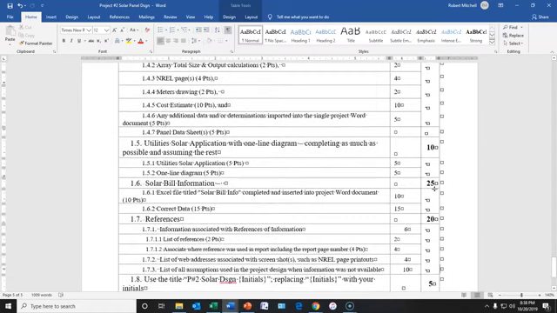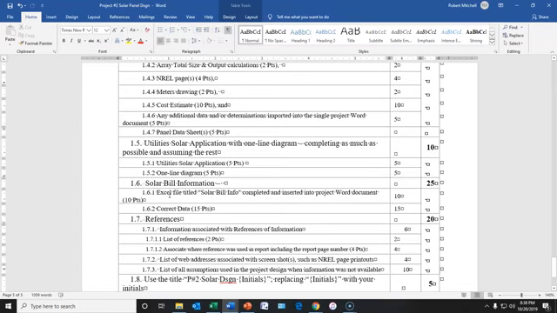Then you have a section for utilities, your solar application. The application is in the format, but you have to fill it out. The best thing to do is fill it out to the best of your information. And you can put my name or your instructor's name as the resident or client. So you have the application, 5 points. You have a 1-line drawing, which requires information, so that's 10 points.